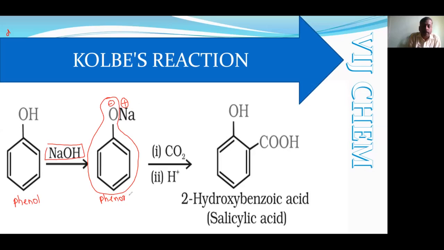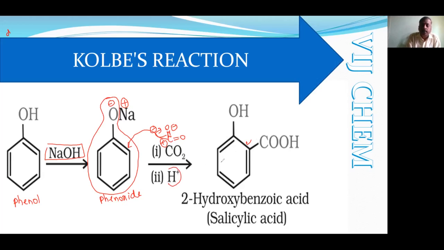Now it is treated with CO2. There is a way of writing the CO2; you will write it like this. Here it will be negative and here it will be positive. This negative and positive will be attached at the ortho position. At which position? The ortho position. The oxygen will be plus, the carbon will be plus, and here it will be minus. For clarity, I will write it here: C plus is added to this carbon atom.